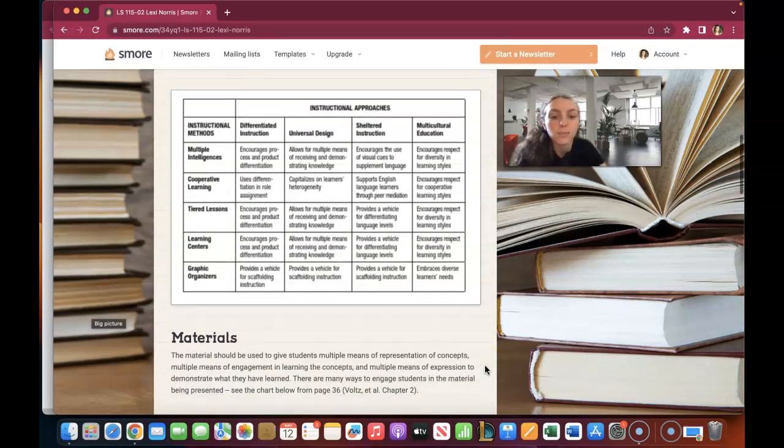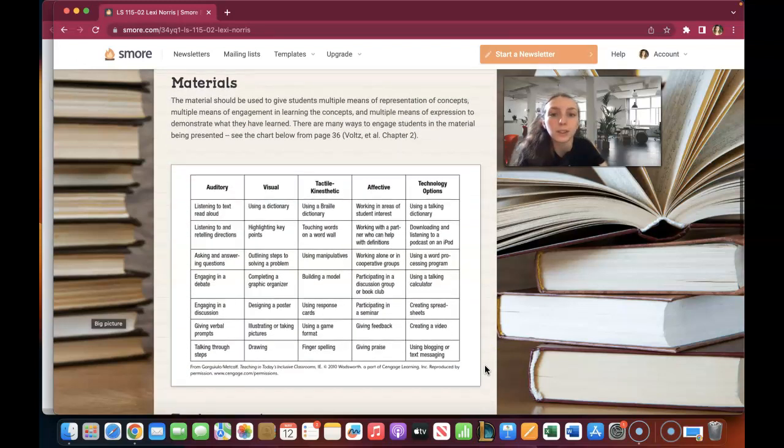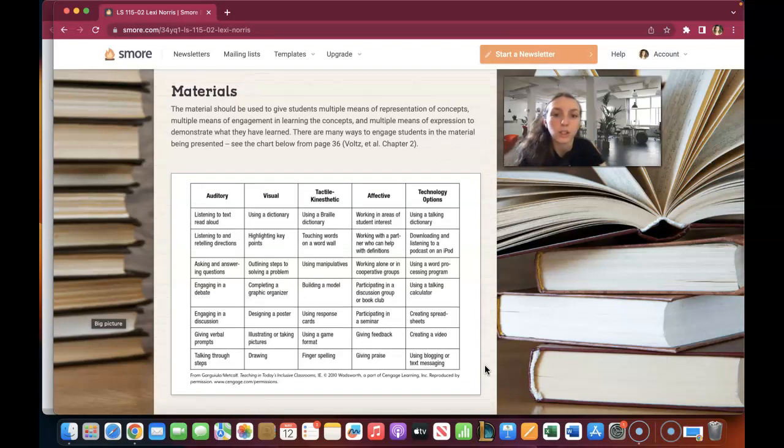The next section that my Smore covers is the materials section. This section talks about the multiple means of representation that we can be using to ensure that we are reaching all different types of learners. As you can see in this chart that I have down here, it tells the different learners that we have, and it also gives some things that we could be doing to reach all learners, but they are doing the same thing.